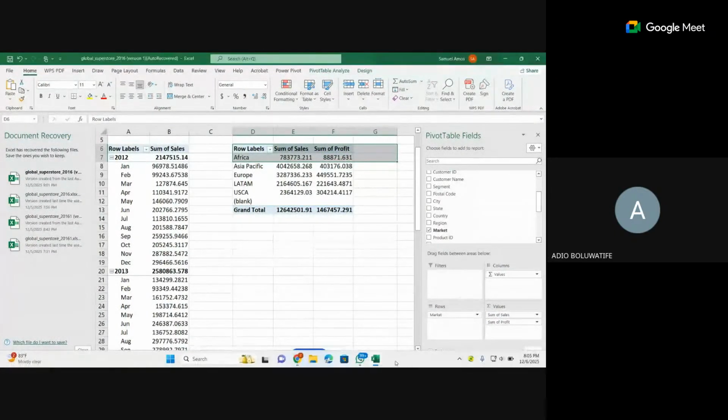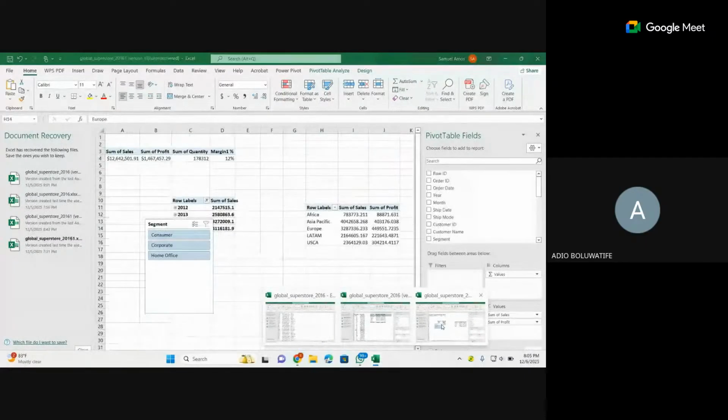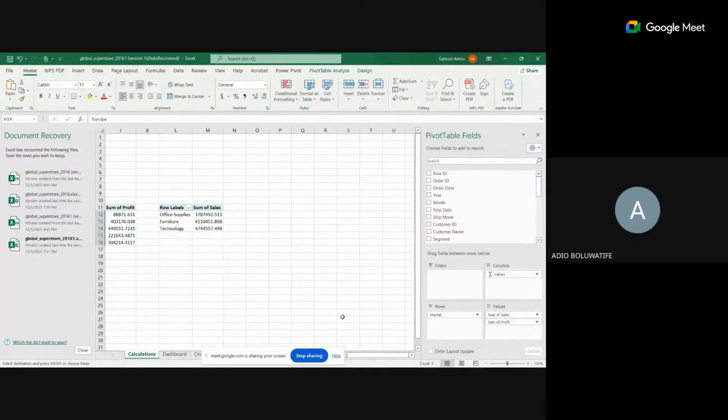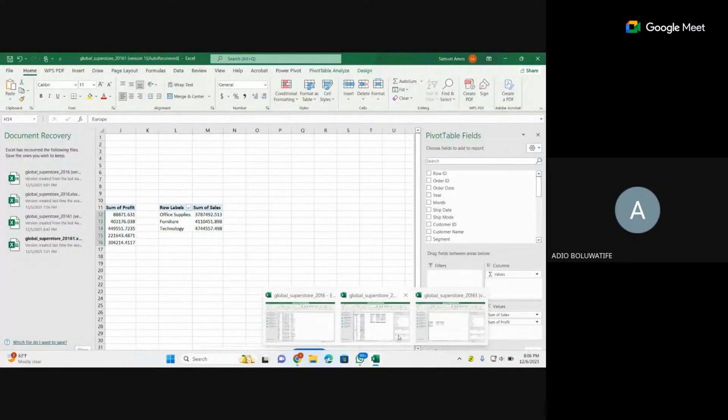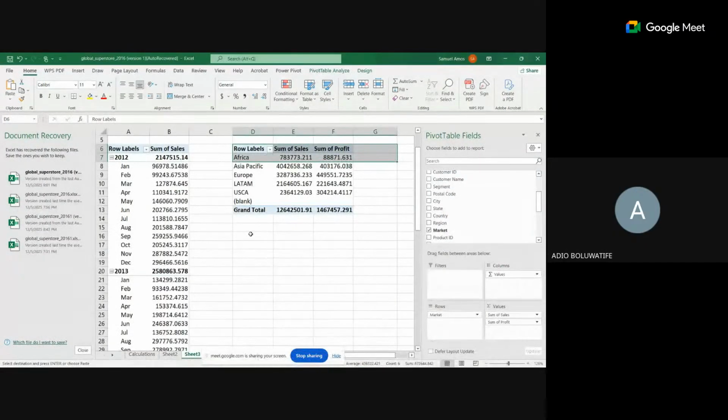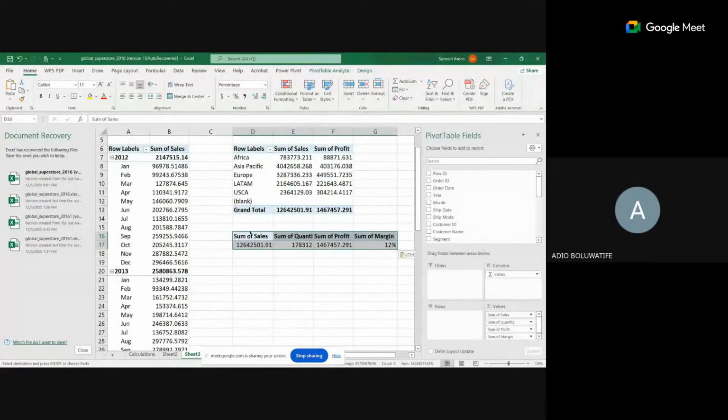Then there is one left. Let's see what is left. There's a pivot table left. Then we have category and sum of sales. So we paste a new one here. Category and sum of sales. Where's our category?